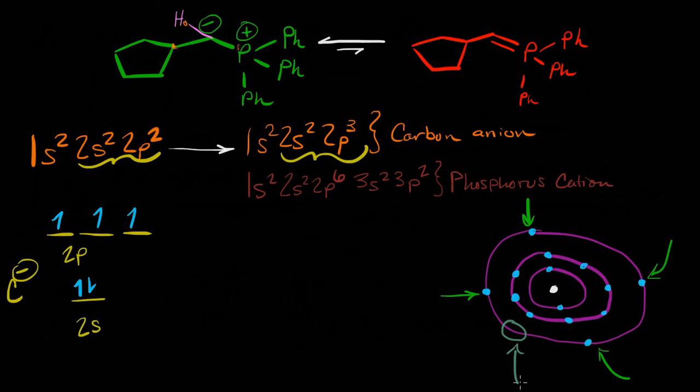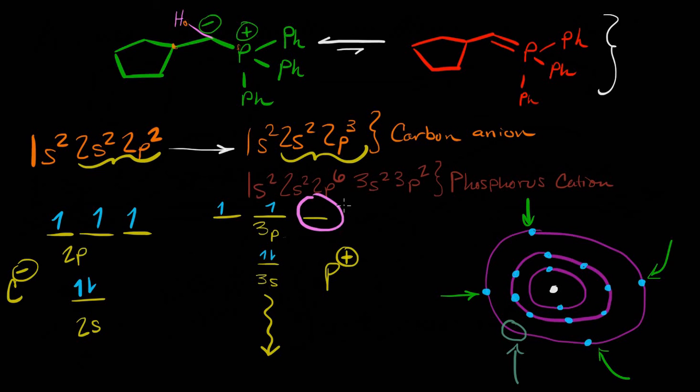And so if it did get that extra electron to put it in that stable state, which is what we are suggesting happens over here, then that electron has to fill in the 3p area. And so what does that look like when we're talking about MO? So let me draw that. Okay, so here I've drawn phosphorus as a cation, set up so that we can do some molecular orbital theory diagram work. In our missing location for phosphorus, it's 3p2, and that extra electron would like to go into that 3p area. And so it would like to fill in right here.